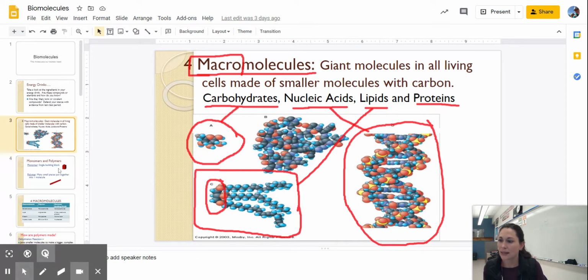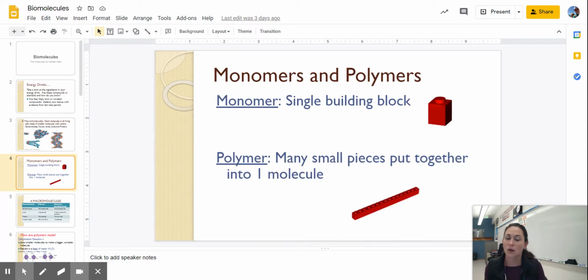Okay. So before we really talk about the characteristics of those molecules, I want to talk a little bit about monomers and polymers. You watched some videos about monomers and polymers, so you already probably know what they are. But just so that you have these in your notes, and you can put these at the top of page 107 or wherever they fit, a monomer is what we call a single building block. When I'm thinking about Legos, that's a 1-by-1 Lego. That's a tiny little Lego.